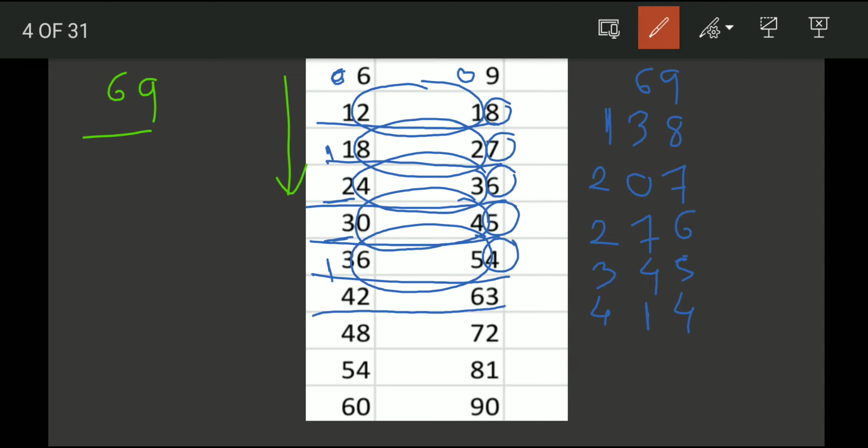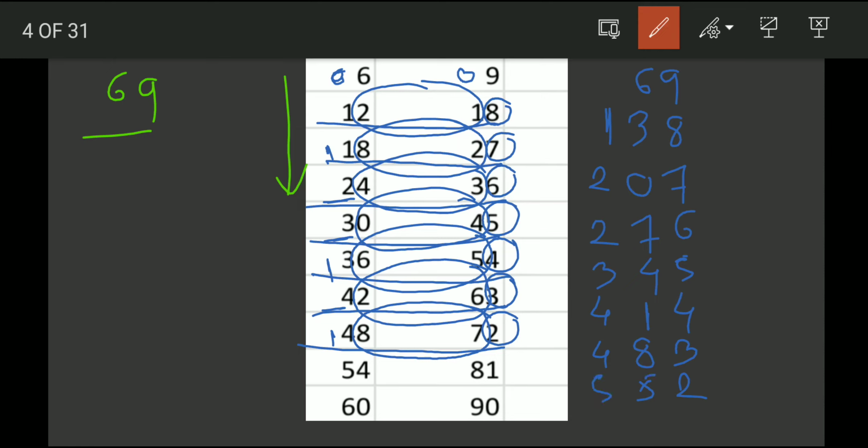Here what do we do? We write 3 as it is. We add these two digits. So 6 plus 2, 8. We write this digit as it is. Here also what do we do? We write 2 as it is. Now here we add these two. So 8 plus 7, how much? 15. So 5, 1 carry over. 4 plus 1, 5.